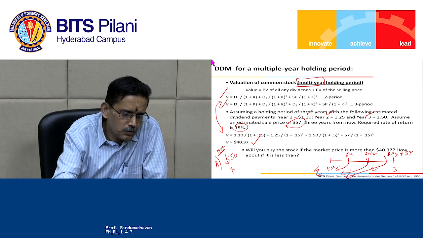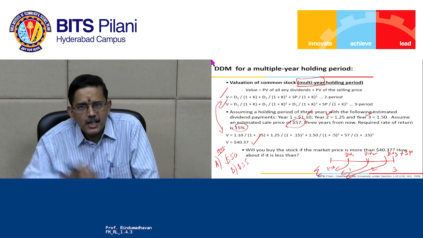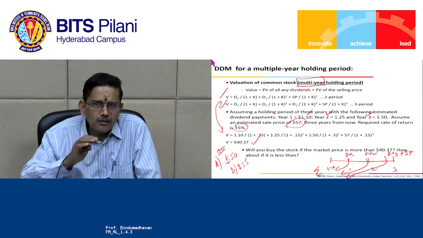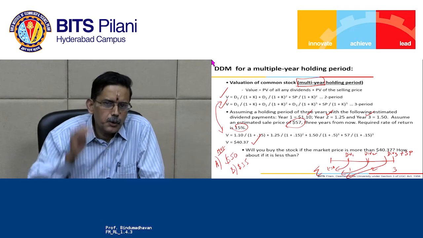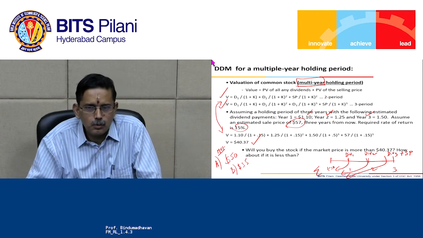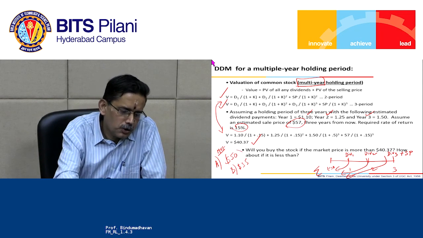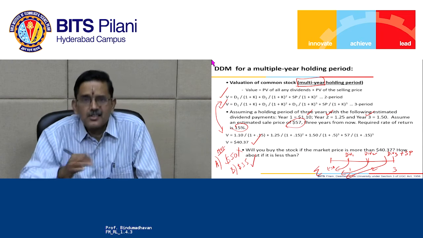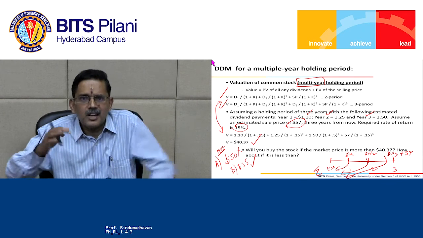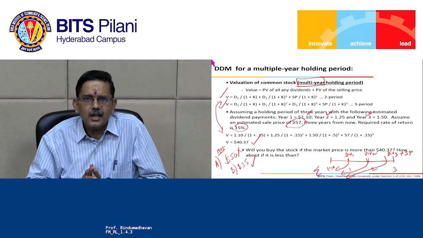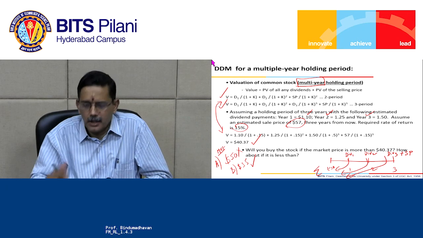On the other hand, suppose case B, the price in the market is $35. If you buy it for $35, what our model is predicting is that we can sell it in the future at 40.37, because that is the fair value based on our assumptions and our modeling. So then we should buy it, right? Here we should not buy it, here we should buy it. That's the implication. This is the underlying principle of how the analysts analyze, and then they make recommendations whether to buy or sell.